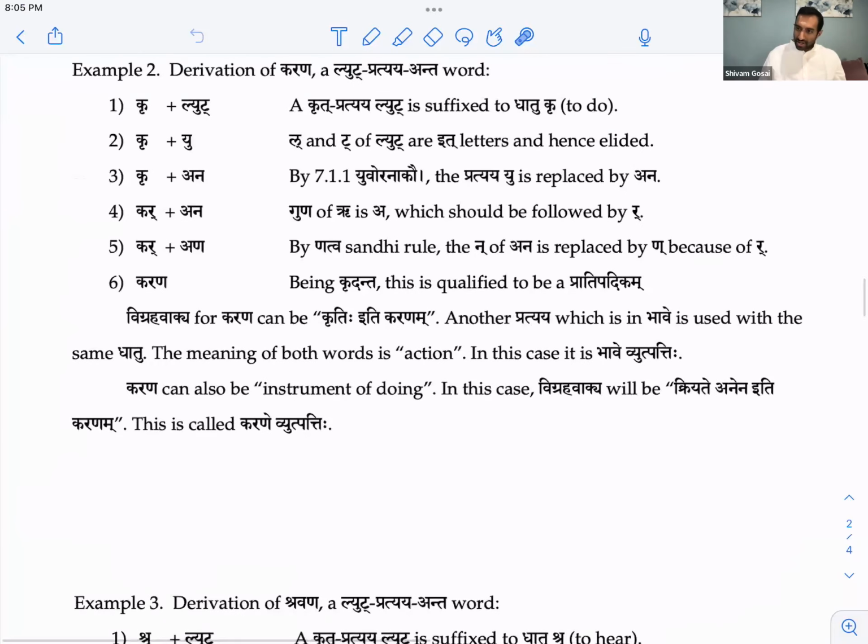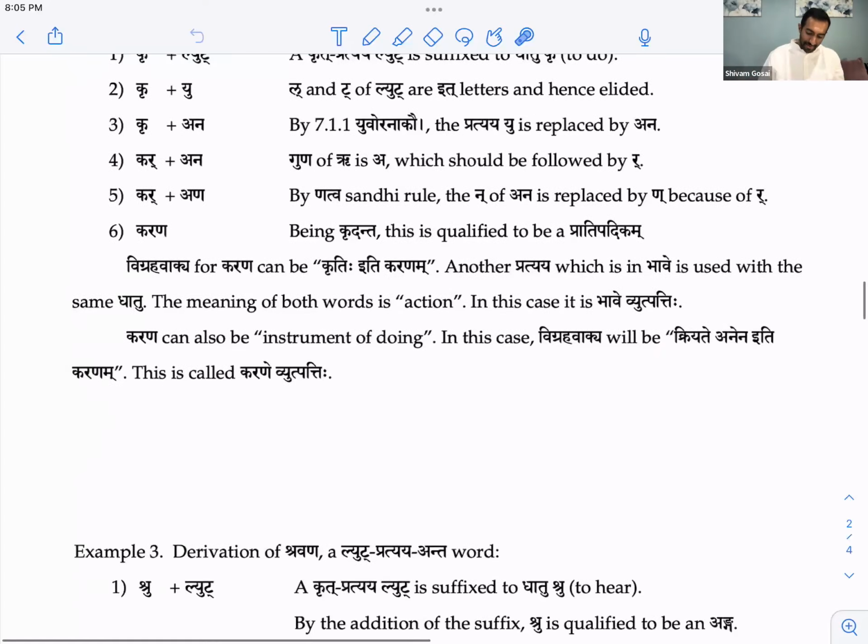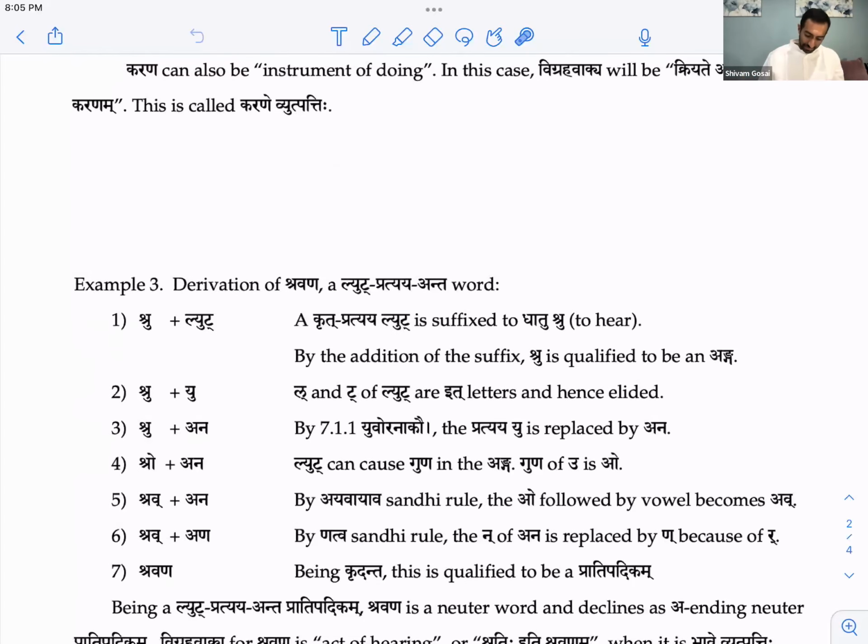There was a question earlier, I just saw it in the chat. Someone said, what does the word kriyate mean? Kriyate is right here. Kriyate is the kṛdanta in karmani prayoga, when I'm making the verb. So kriyate means, if it's karmani, that which is done. That which is done. Just going back to that question.